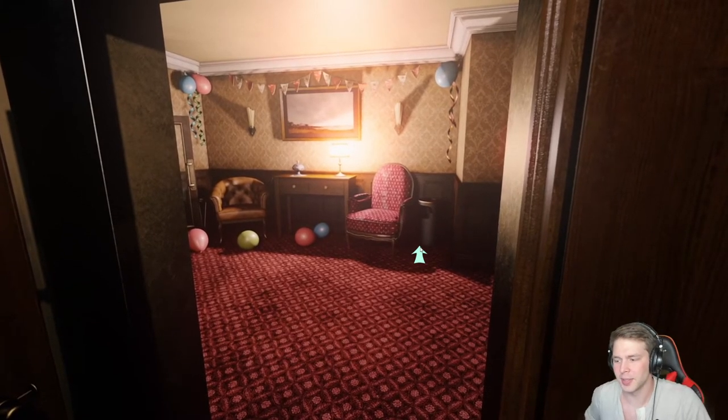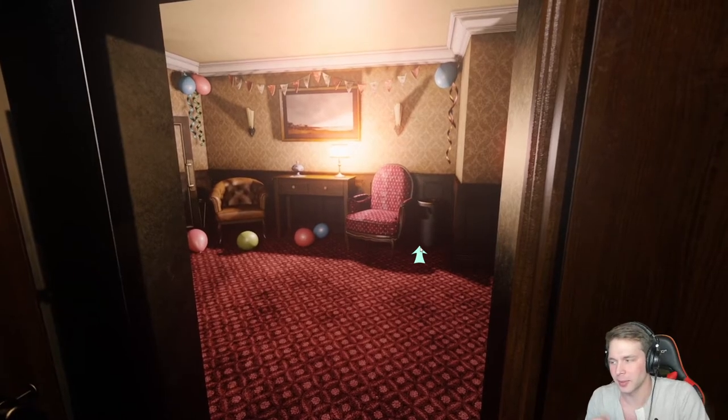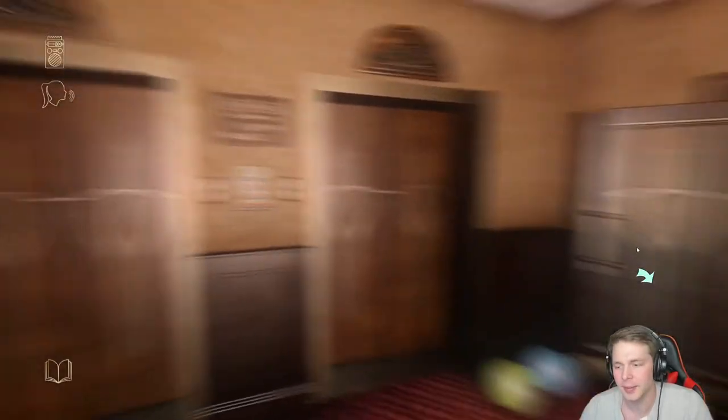Oh, I know where you should be going for the whole game. Yeah, what should I do next? Without spoilers, where's my next place I should go? Because I feel like the last mirror hint was not very clear.